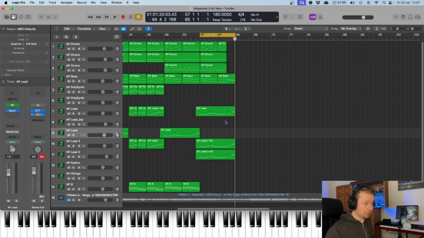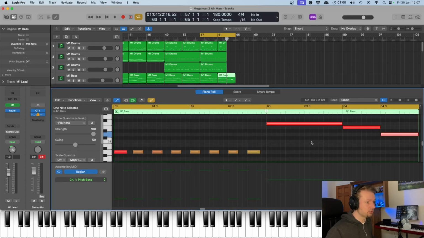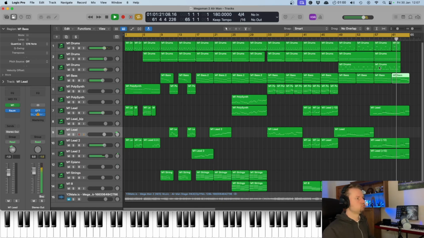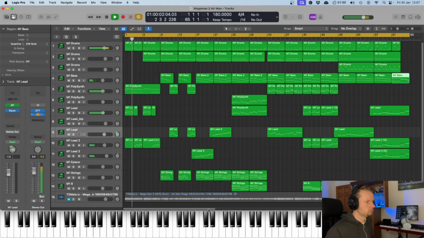All I've done there is copied and pasted that lead line we just had 3 times for 3 different sounds, and then at the end I've cut out the drums, and we've just done this descending bass line, which is just literally going F, E and D. Yeah, so I think that's good enough, isn't it?